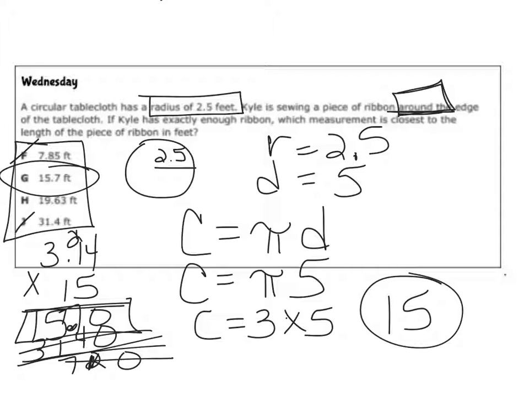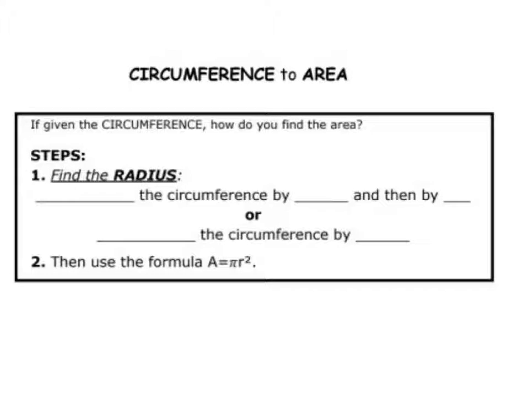Today we are going to go ahead and find area, but instead of just giving you diameter or radius, now they're going to give you circumference. Now when they do that, basically you first have to find radius and then find the area. So that's what we're doing today. And I have this handout that you're supposed to have with you, and this is going in your composition book.